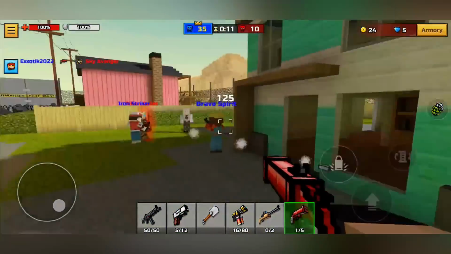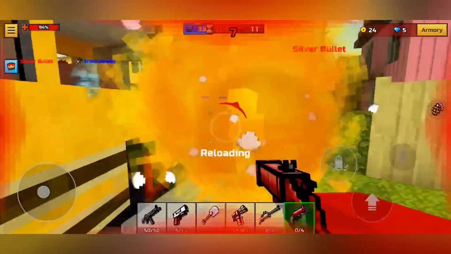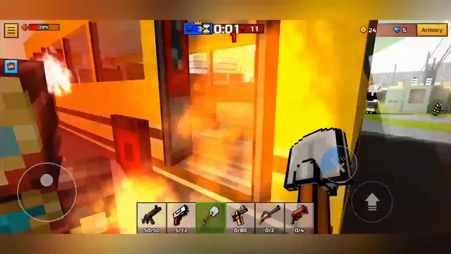Yeah, let's go. How many more kills can I get? Here we go. Come on, come on, come on. Take out the flamethrower. Finish him off. Silver Bullet. Melee for the win.